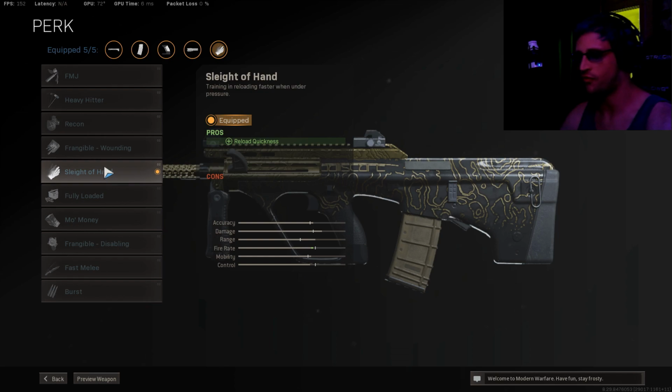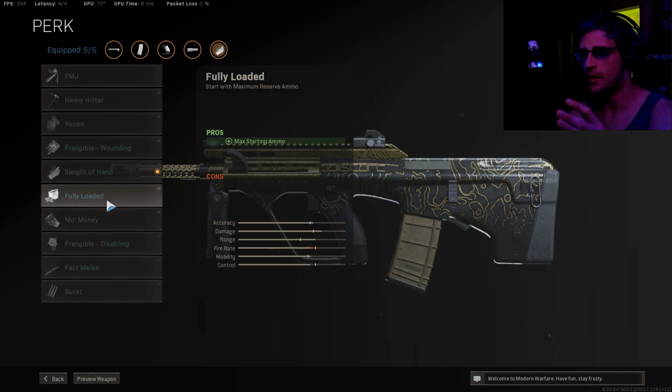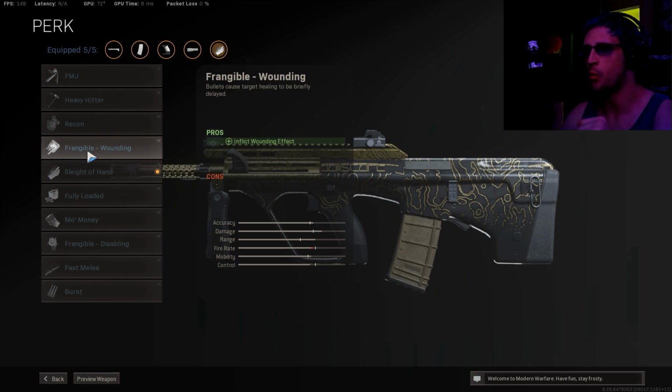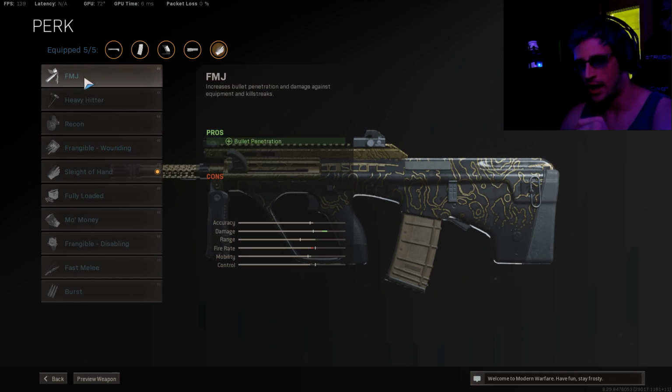which for the benefit, I would personally tell you, if you're going to use this weapon, this can be used very well in Warzone, but if you're going to, I recommend you go with either fully loaded or more money. If you're not going for Warzone, if you're going for multiplayer, then I would tell you to go with either frangible wounding, sleight of hand at the first and starting point, always sleight of hand. But if you're not into sleight of hand and it reloads fast enough for you, frangible wounding or FMJ.